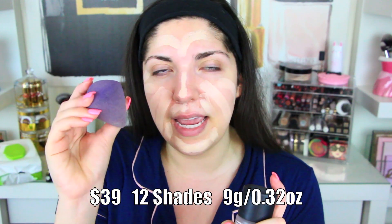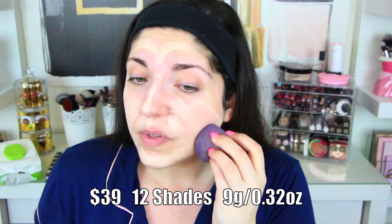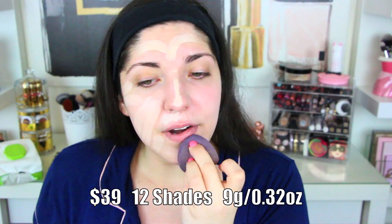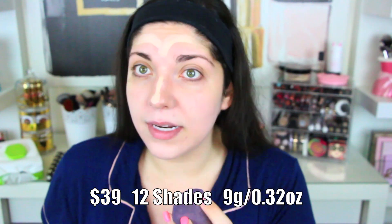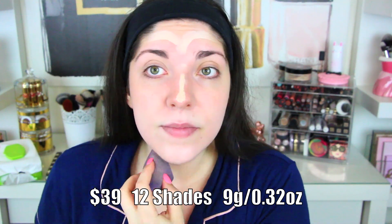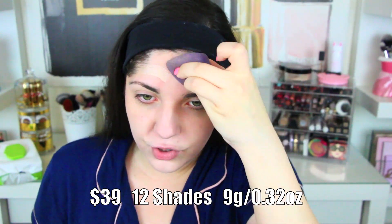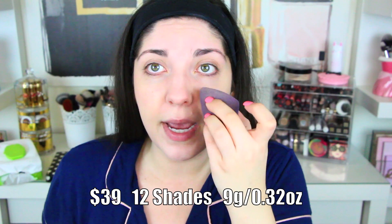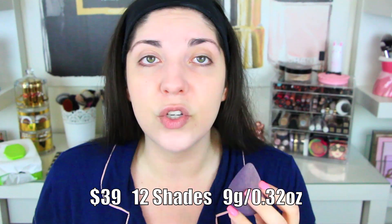So I'm just spraying this — this is a blender from Tarte as well. It's a little more dense than the Beauty Blender, but does a really good job. I like the rounded end to buff in my foundation. You could use a brush, but I just generally prefer a sponge. I feel like it looks the most natural on my skin. I don't get any streaking when I use a sponge. Hopefully you can see this is giving me a fair amount of coverage — it is more of a natural look at the moment. I am going to add just a little bit more in some areas that I have more redness. I love this foundation for my more everyday natural wear days — not necessarily one I wear when I film because I like a super full coverage look then.